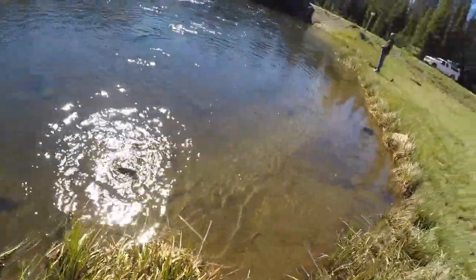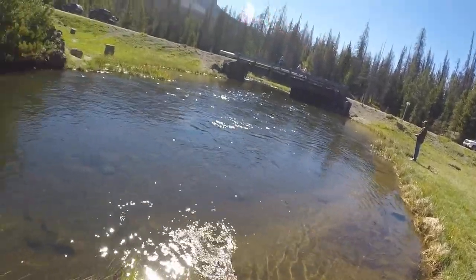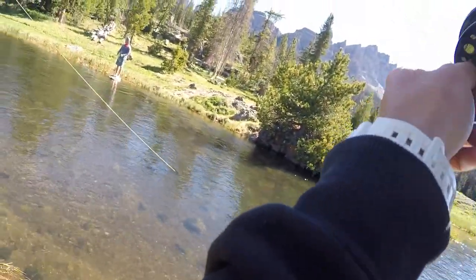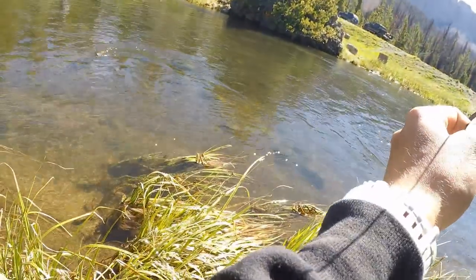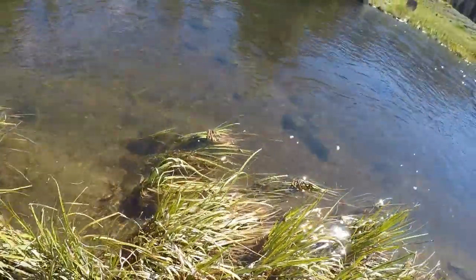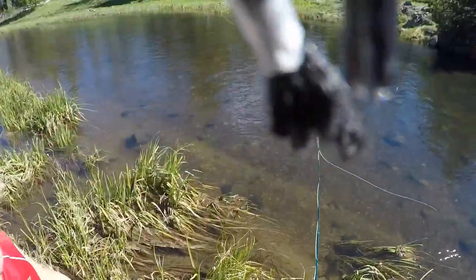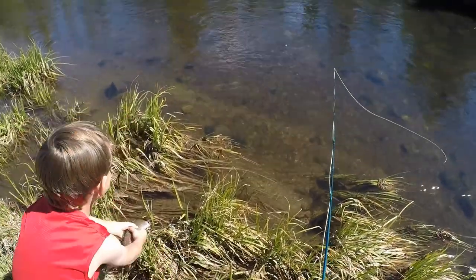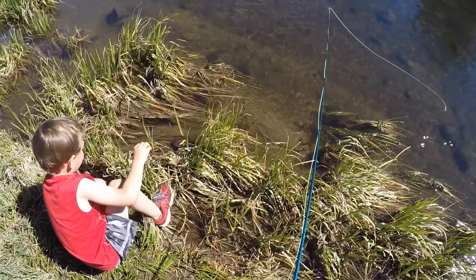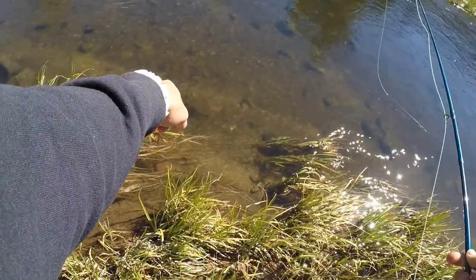You want to net him? Okay, come here, grab this. He's right over here, you see? Here we go - he's right here. Get him in there, there you go. He netted him! Now put him back, put him in the water. Yeah, push him out a little bit - you see him? There he is.